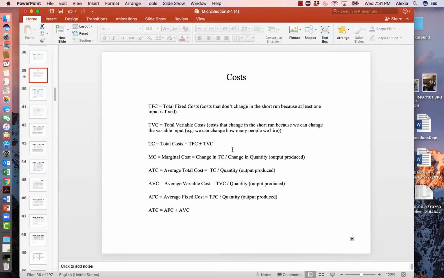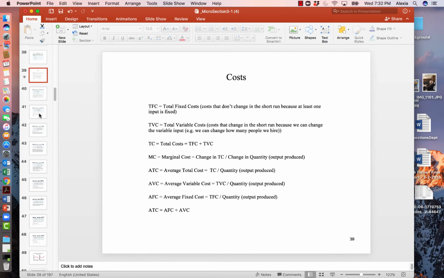And then we have these other ideas. We have marginal, averages, and so forth. So your marginal is the extra cost. Like with marginal product, we were looking at extra output. Marginal cost, we're looking at extra cost. So what's the extra cost to produce some unit of output? That's what marginal is going to tell us. What's the average total cost? Well, it's your total cost divided by some quantity, where in the cost curves, your quantity is now your output. So be very careful of that.